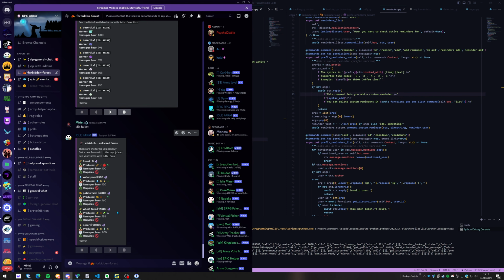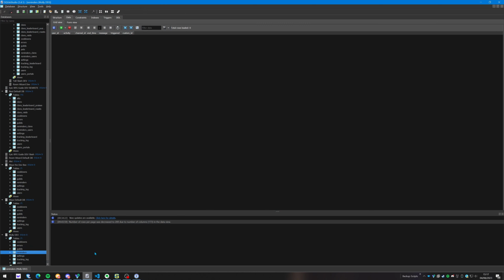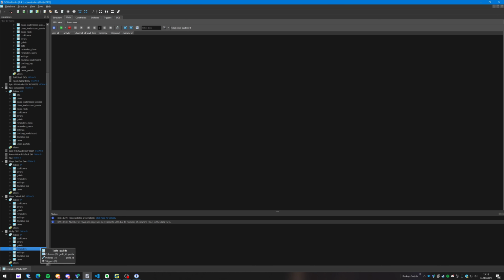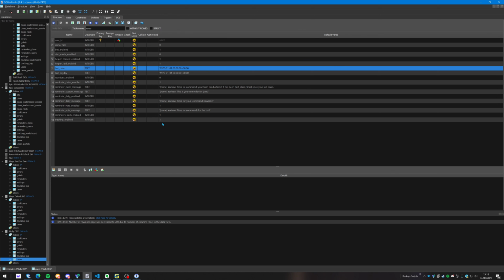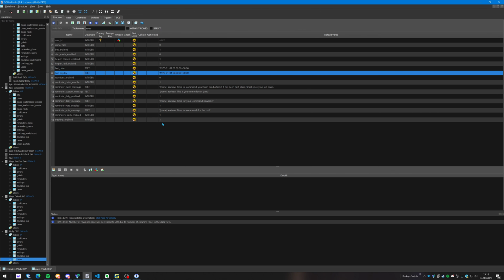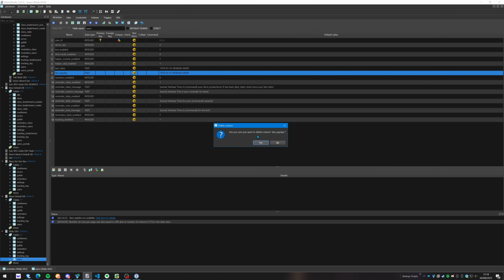Okay, so to do that, I need to store a few things in the database, because I would also like to be able to let people change that once it's already in the database. I'll probably add that in the list as well. Now, that has to be user settings. Let's see, we already have the last claim. By the way, the last payday, I will just remove that for now because I think I actually don't need that for anything. Oh, do I? I don't think so.